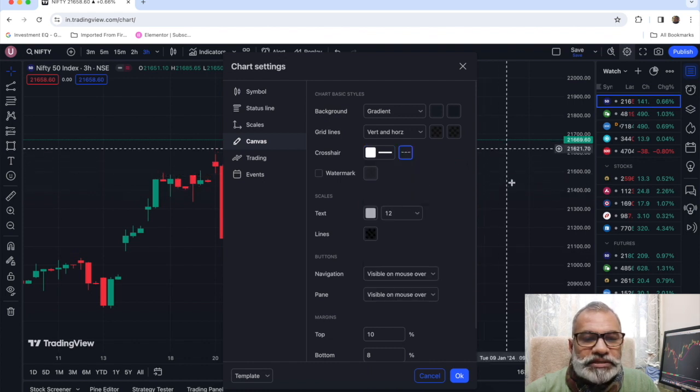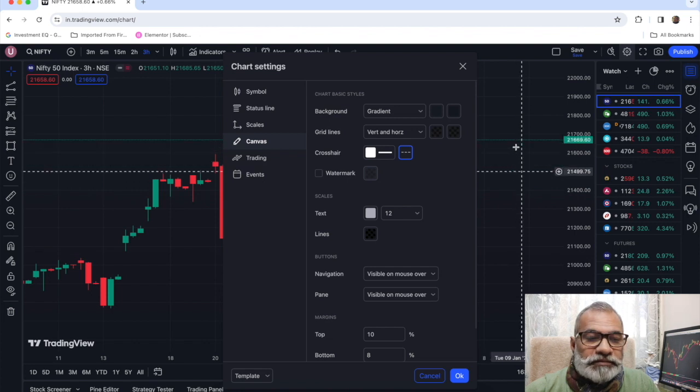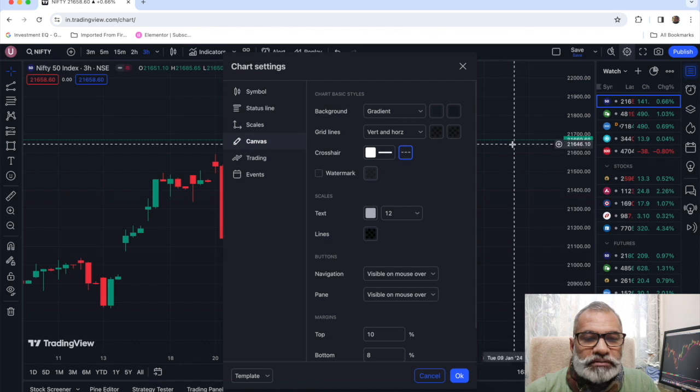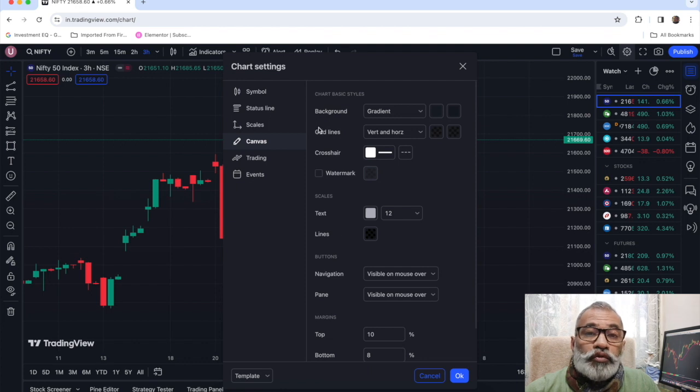On the side, you can see dash lines are showing. So I can do whatever changes I would like in this. I prefer to have dash lines, so I can keep dash lines. Whatever you wish for your training purpose, for your assessing purpose, you can do that in the settings.